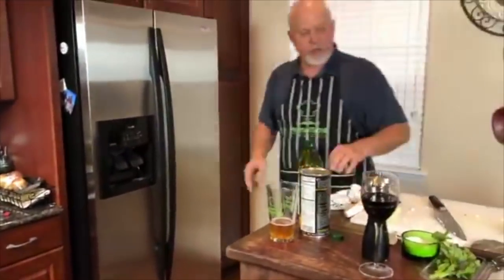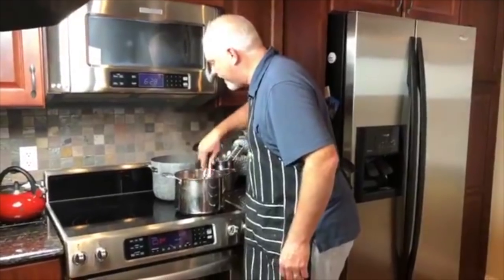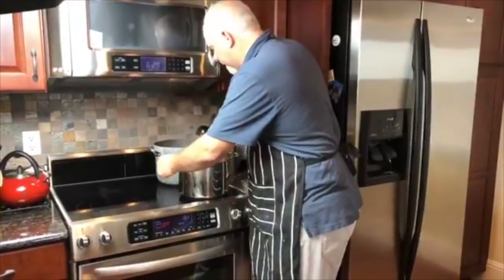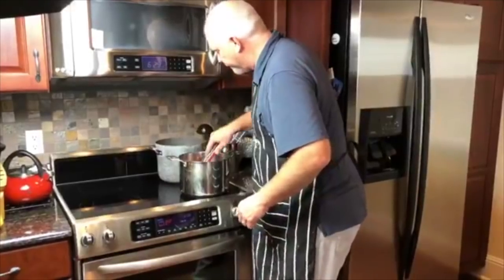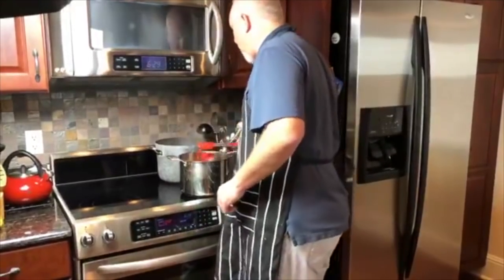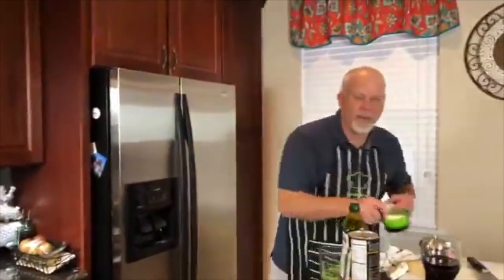So we're going to let this cook for a few minutes. Stir this up, and then we're going to have to break this down with our immersion blender because we couldn't find the diced and these great San Marzanos. I'm going to put a little salt in there in a minute, not quite yet. Okay, we can put a little there now. You've got to be careful with tomatoes.